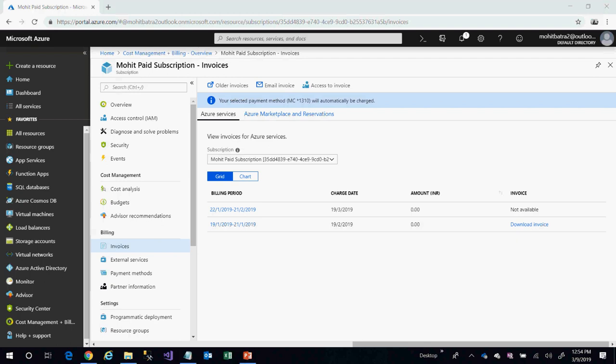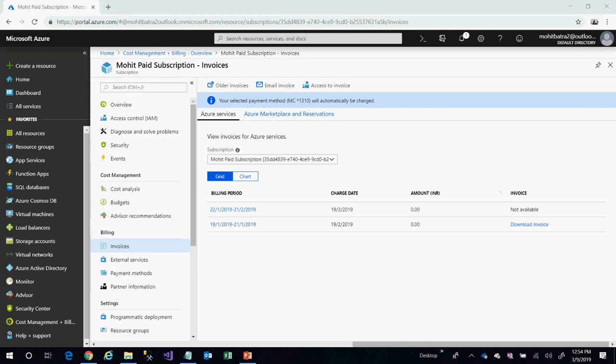One person is asking whether stopping a VM costs anything, or whether we have to delete it. If you just stop the VM, you're not paying for it, even if you have not deleted it. So if you create a VM, run it for 10 minutes, and after that you stop it but don't delete it, you still are not going to pay for it. You only pay for the 10 minutes.